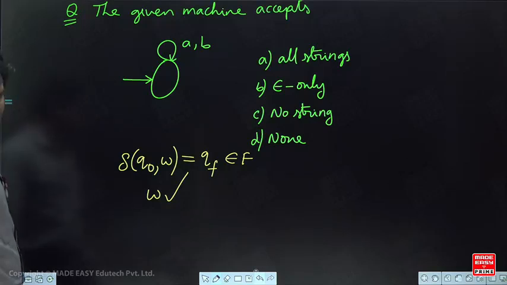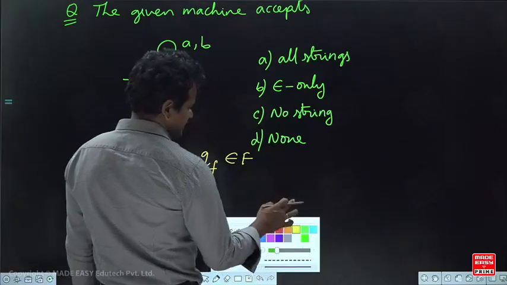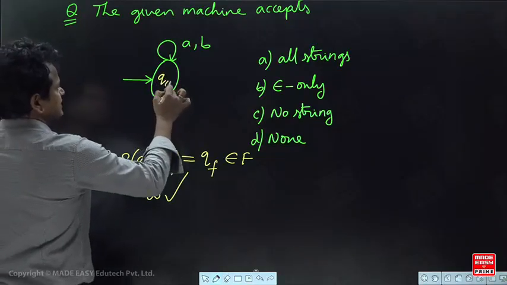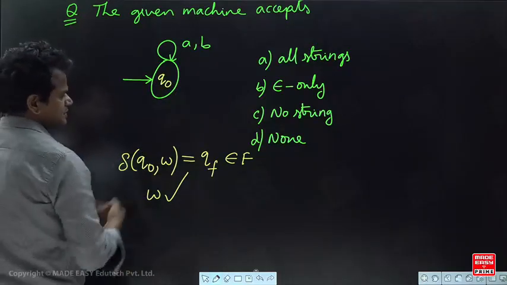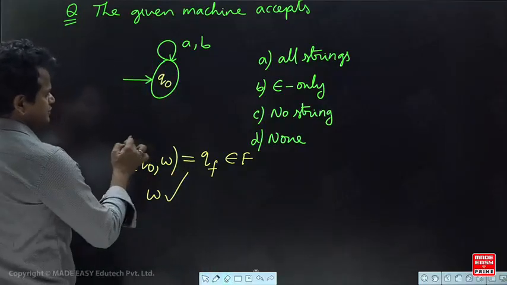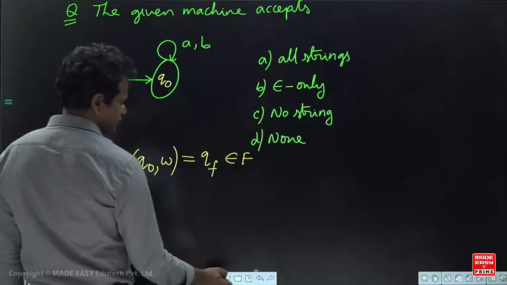Okay, so I repeat guys, a string is said to be accepted if it starts at the initial state, of course we have the initial state, let the name of the state be Q0, and if it stops in a final state, then the string is said to be accepted. Here, do we have any final state in this question? Here there is no final state.